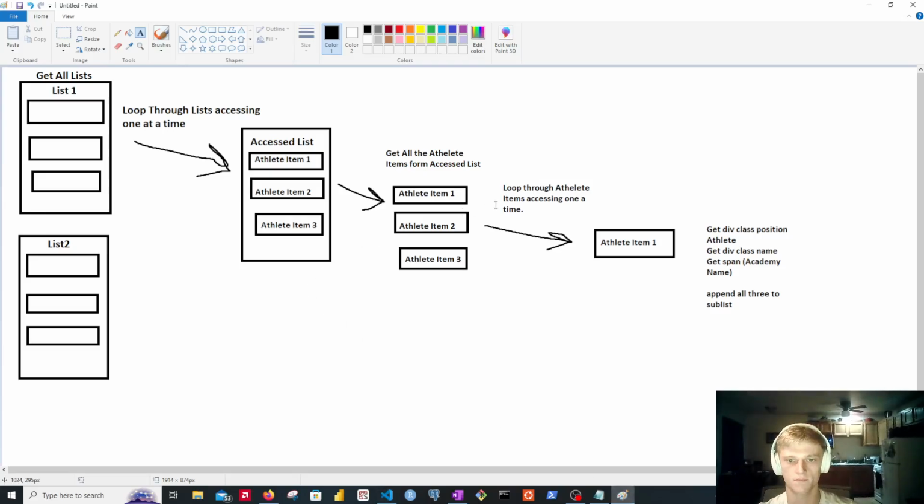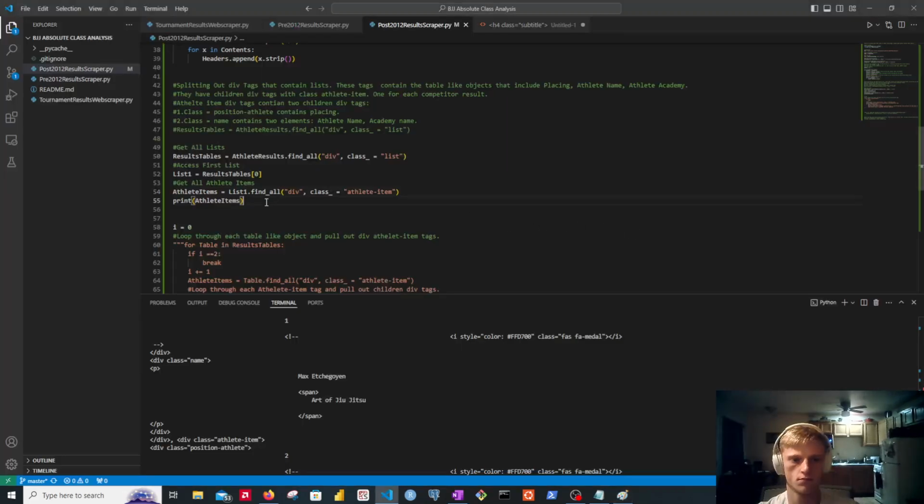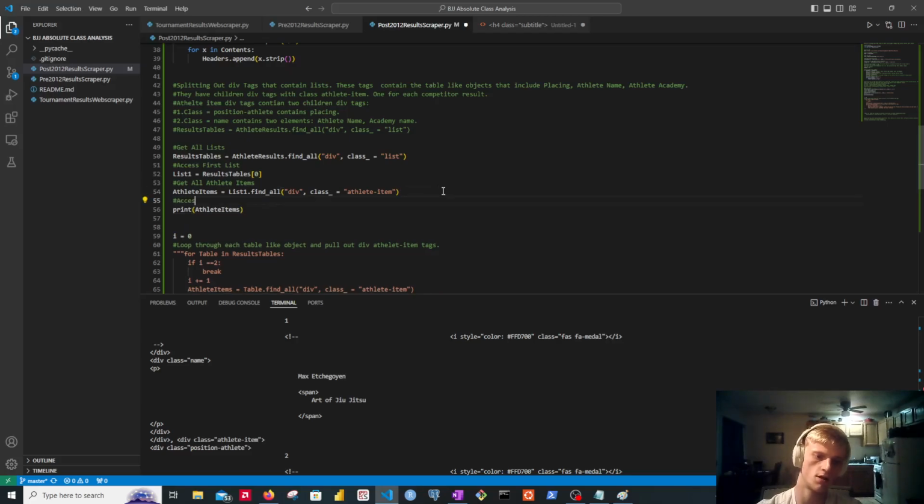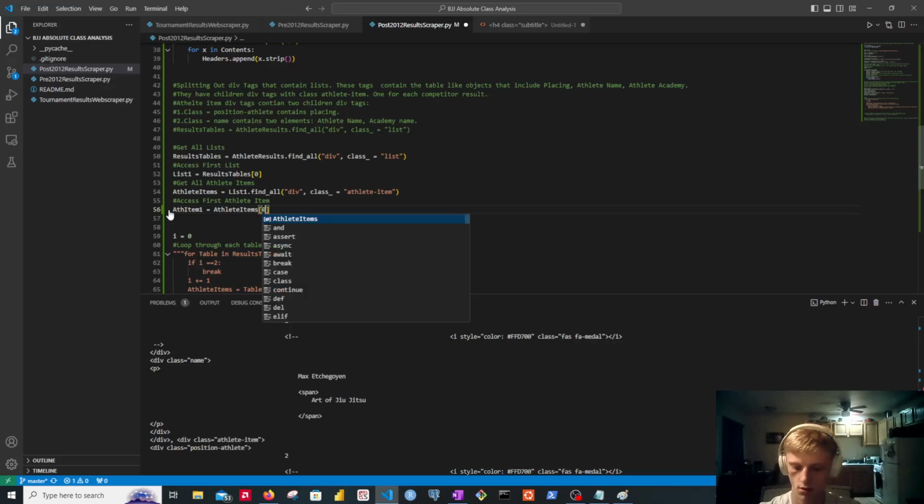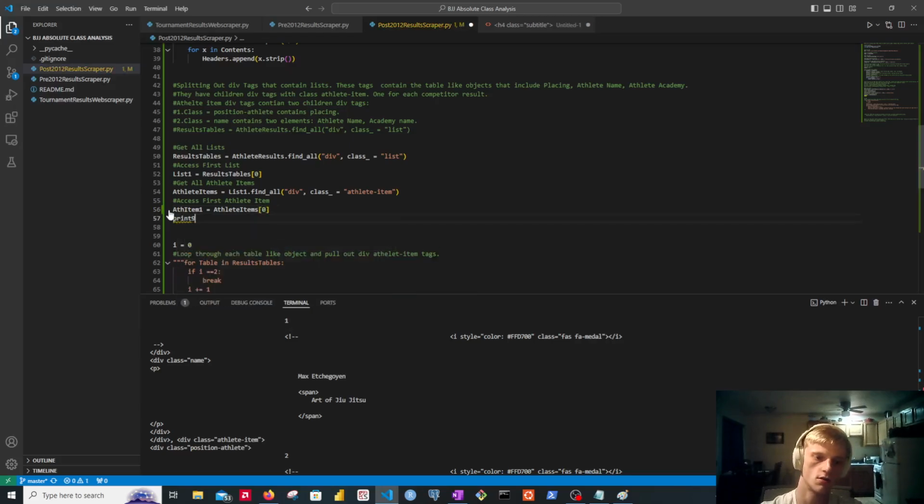Okay. Access first athlete item. So I'm just going to call this item 1, or ath item 1, equals athlete items index 0, and we're going to print it.